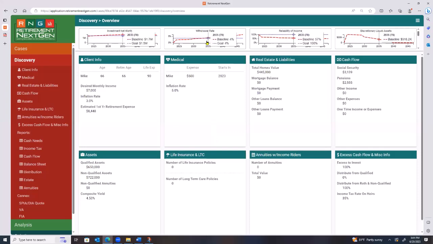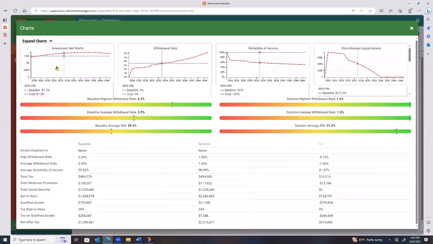If we take a quick look at him, you can see there is not an issue here. This is not a client who's likely going to run out of money. Yes, his withdrawal rate starts creeping up, and it does go over. We like to keep under 4% to at least halfway through retirement. He may just start inching over that. He has a life expectancy of age 90, and we have a decent amount of reliable income. However, you can see it's a decreasing number.